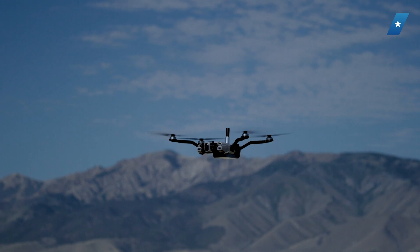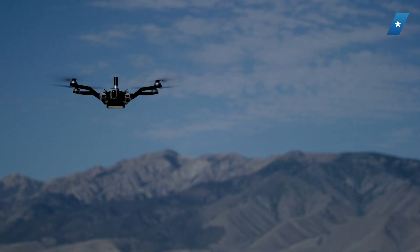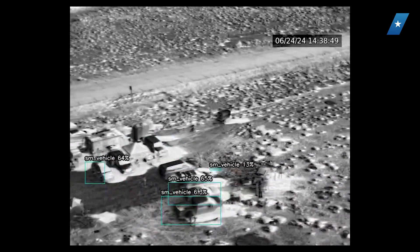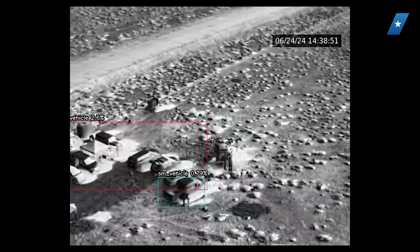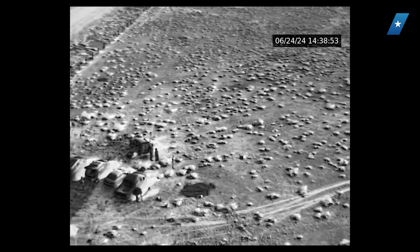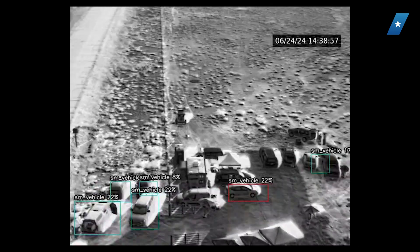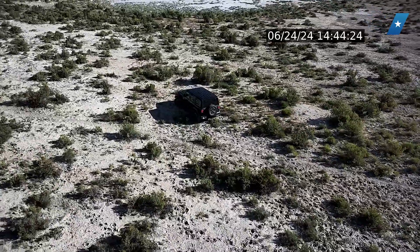The recent tests we did involved flying three platforms autonomously together to have them act as a single drone team for the operator on the ground — two Teal 2 drones and a single Black Widow Teal drone operating in harmony and communicating with one another. The software allows the systems to fuse multimodal sensor data and collaborate, sharing position and other data to maintain target track on the ground most effectively.